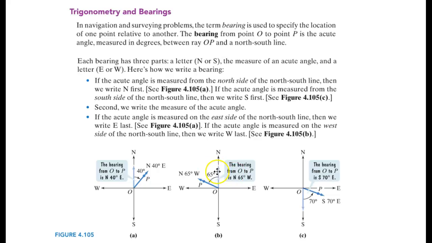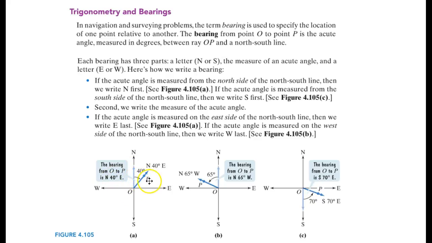So 1, 2 will go to north, 3 and 4 will go to south, and we don't say it off of east or west. We do mention east or west. We're saying the degrees, so we're saying north is the closest from north or south. We're above the east-west line, so we're moving somewhat north, but then we say 65 degrees off of north in the west direction. So the way we would say it is north 65 degrees west.